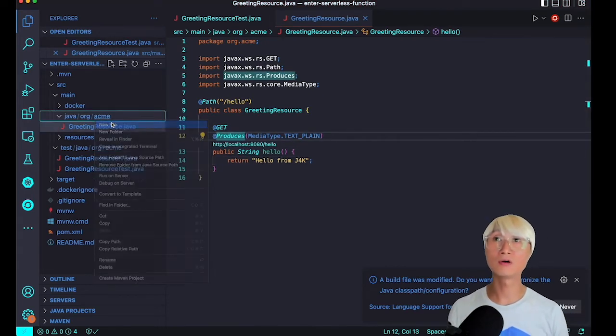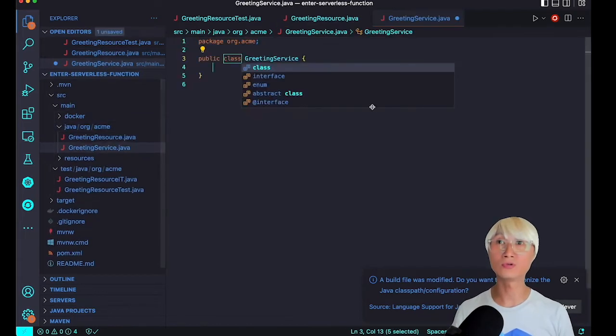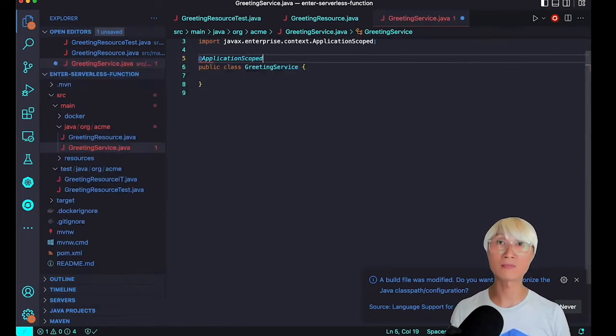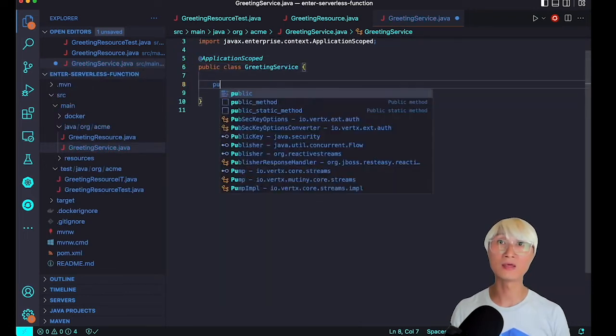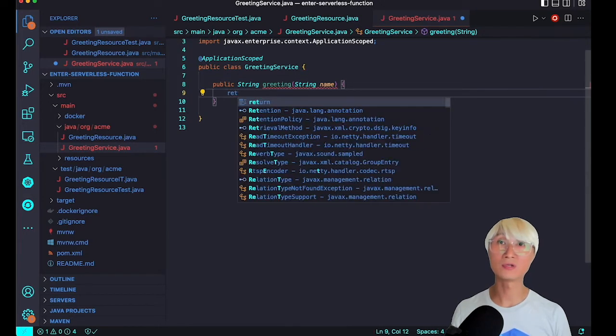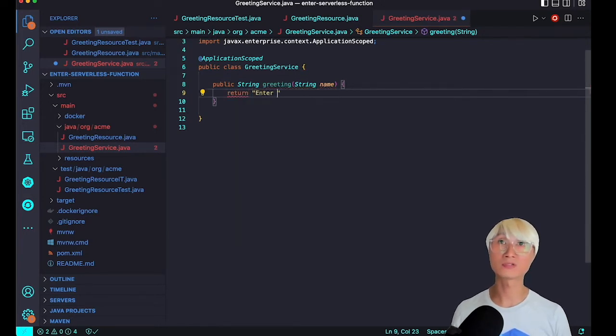Okay, I just need to create a new CDI bean, like a GreetingResource, and specify the application scope on this Java bean. Then create a new method, a string greeting with one parameter, name. That's it. Then return "enter-serverless-function with Quarkus" and append that name.